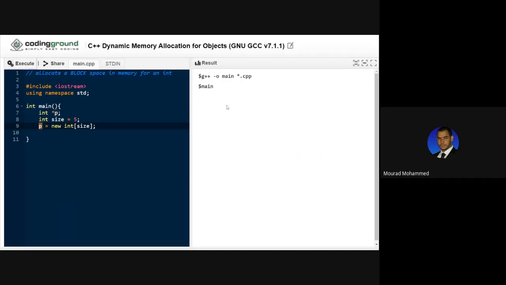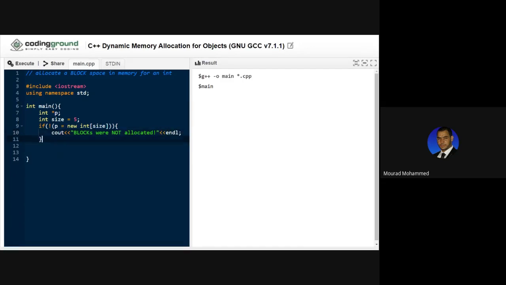Nothing, no errors. Let's do our test to get the output. If not p, we delete the semicolon. If not executed, curly brace, cout, simply, cout less than, Blocks were not allocated, for example, less than endl.